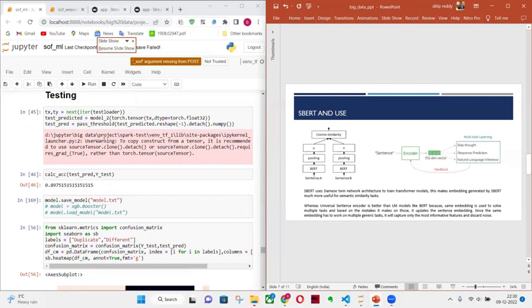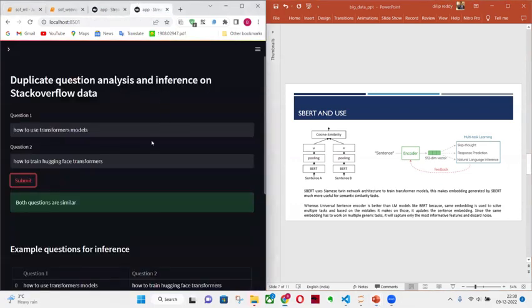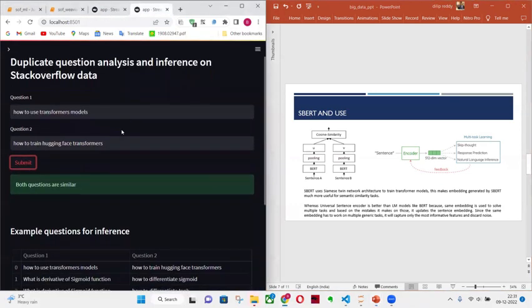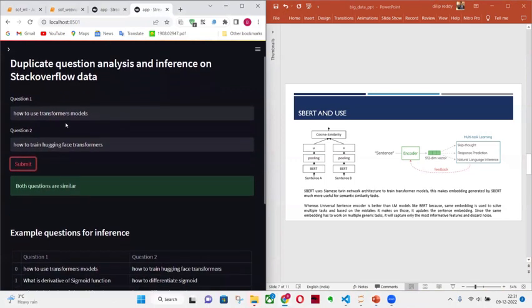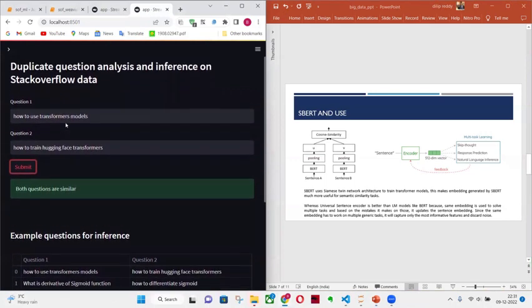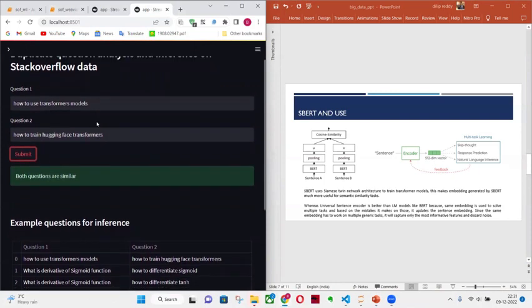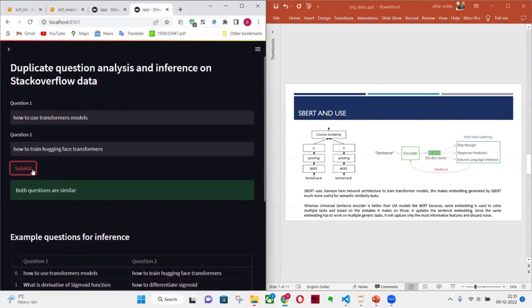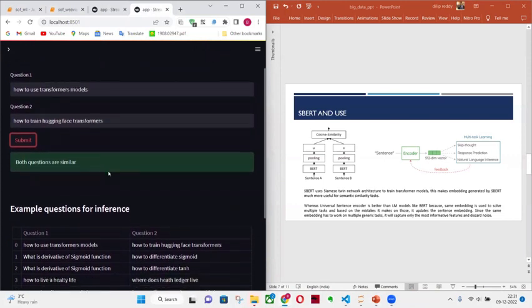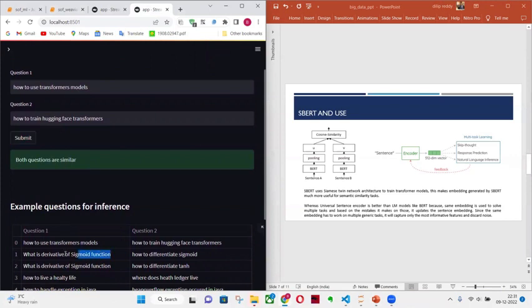I'll further explain the model by testing with few examples in the front end. As you can see here, I have taken 2 questions as input. When I submit them to the model, it will predict whether those 2 questions are similar or not. It has predicted that these 2 questions are similar. I'll try with another set of questions.